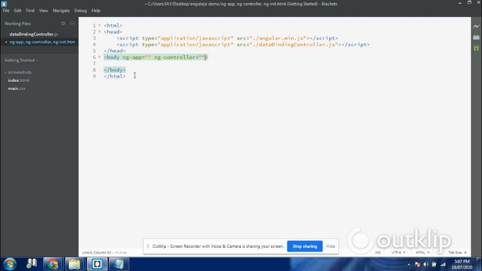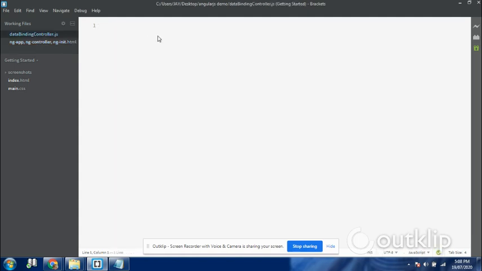For that purpose, we need to create an application module and application controller on the controller side, which I already created as a separate file. So I am going to the .js file and creating the application module. The syntax of creating an application module in AngularJS is angular.module, with the name of the module in brackets.